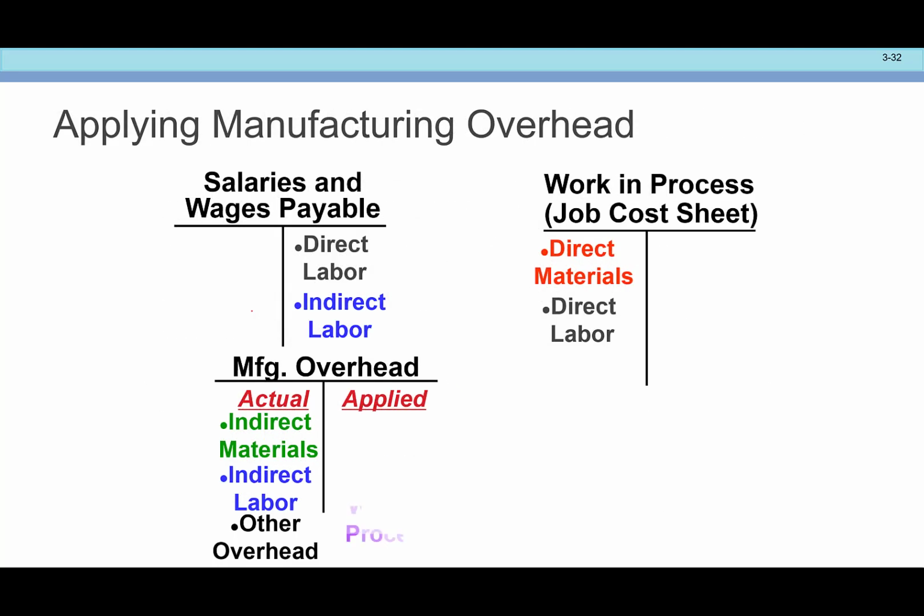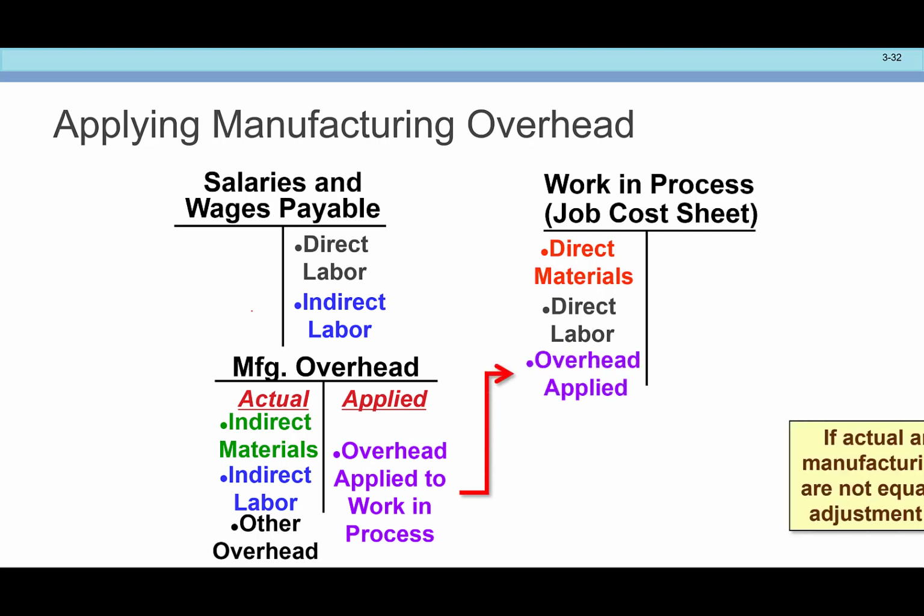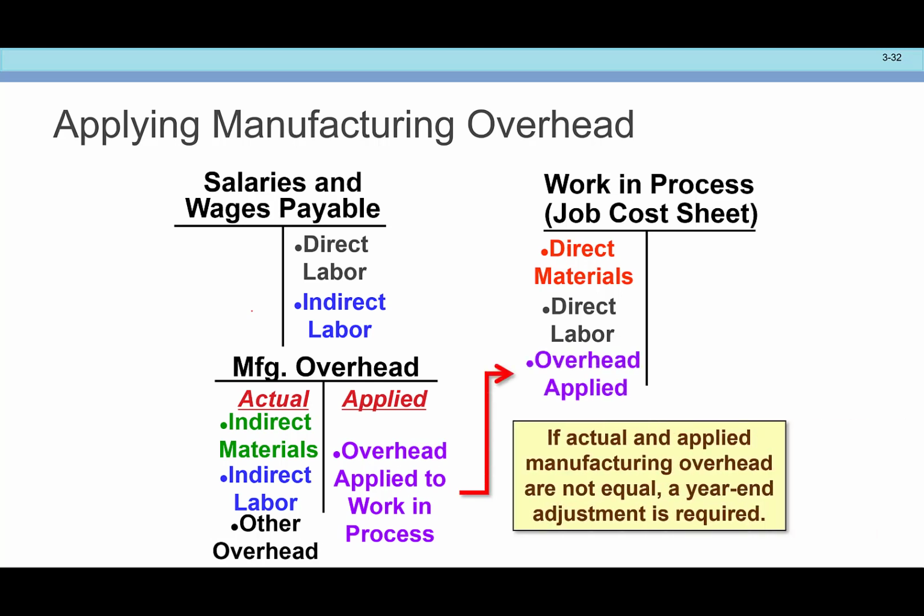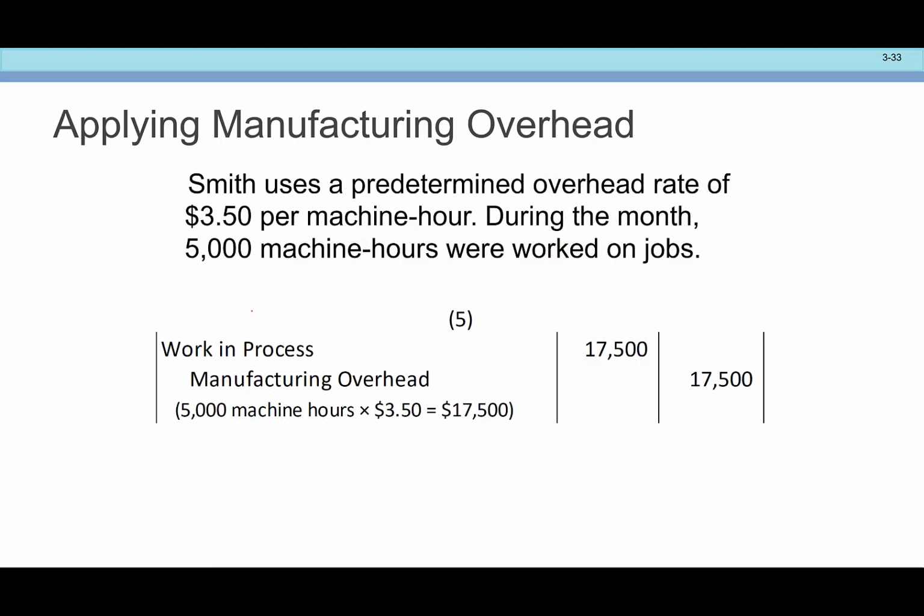Okay, good. So now we're going to apply the overhead. I think in this example they use direct labor hours, I believe. So, guys, don't get confused, because they said before that the predetermined overhead rate was $4. Now they're saying, forget all that. The predetermined overhead rate is $3.50. So don't worry that we already calculated $4. Now they're just telling us it's $3.50.